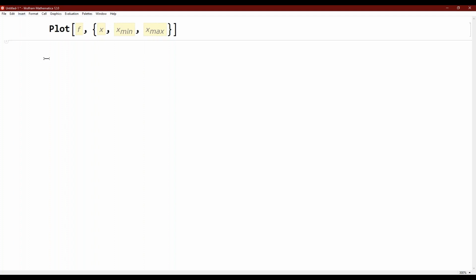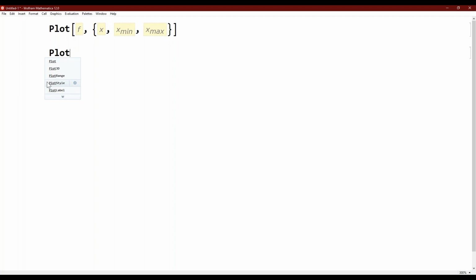When you name a function, for example Plot3D, you'll notice that all our functions have a capital letter at the beginning of each word, but they're squashed together with no spaces. That's what we call camel case.